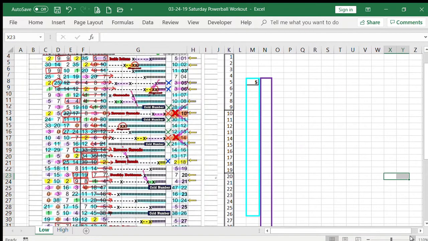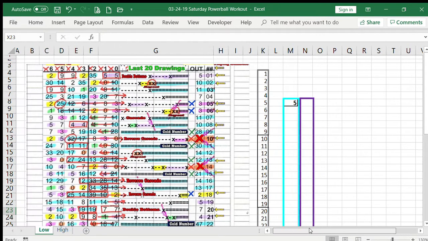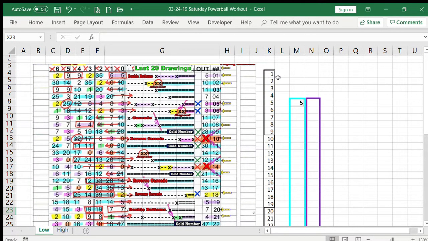I'll zoom in a little bit because this is kind of small here. If we look at the 1, here the 1 is a 5, 5, 0, 10. So these are the last 3 skip phases that Gail Howard mentions in the Lottery Master Guide. She says 3 phases and then the number will get hot, like 3 phases of the cascade or 3 phases of the reverse cascade. So that's what this line here represents: the last 2 skip hits and the current skip.